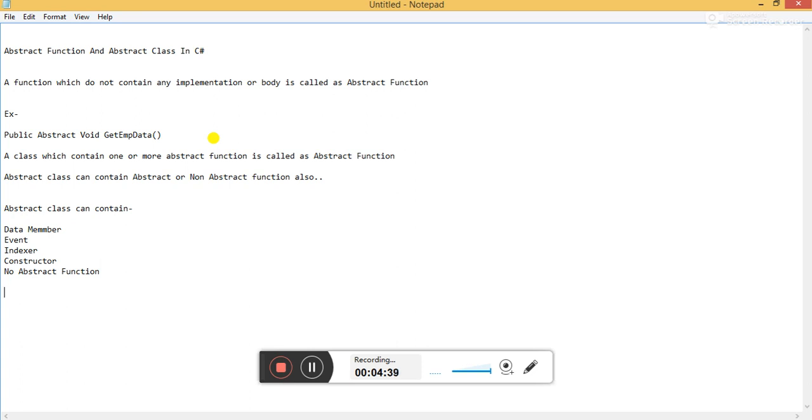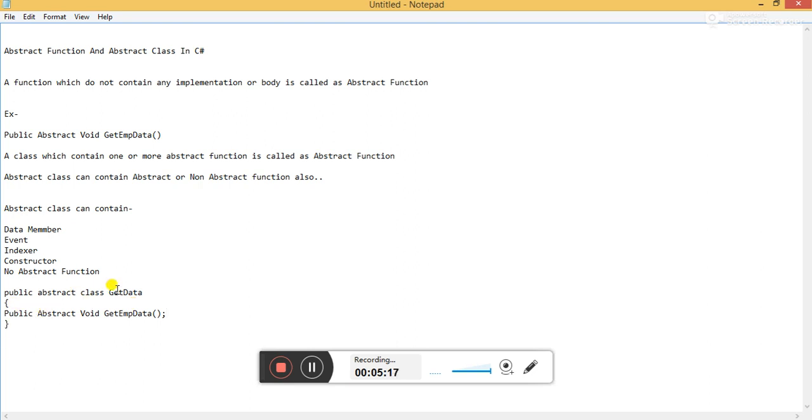I am writing a sample class here. Under the abstract class I am writing one abstract function, and abstract functions are compulsory to terminate.